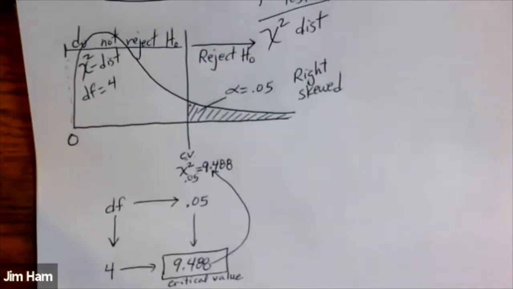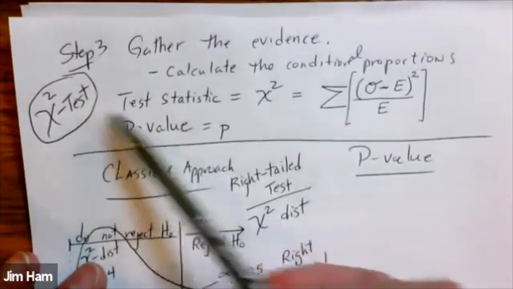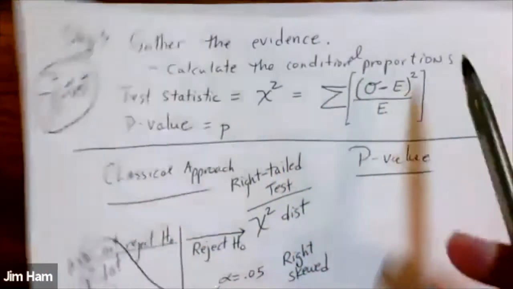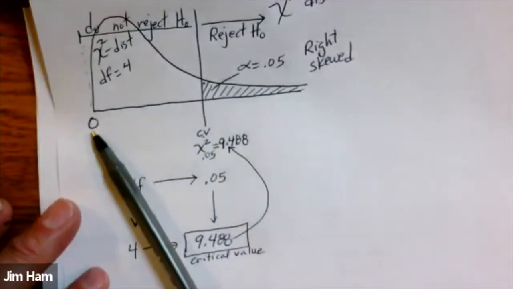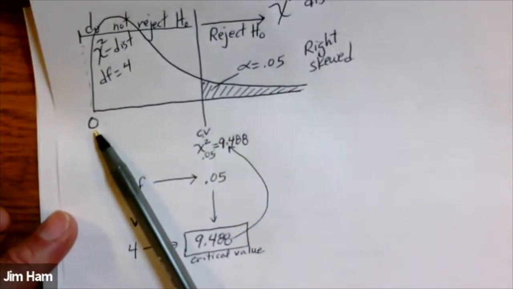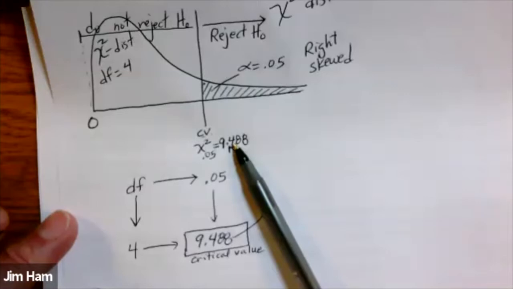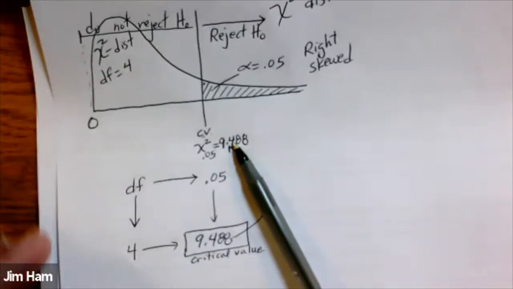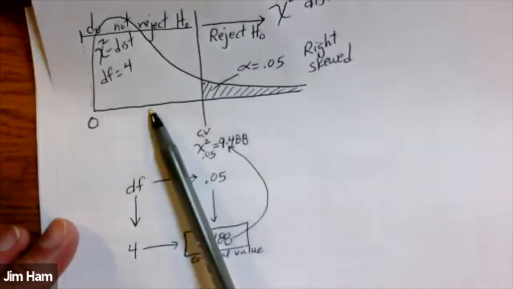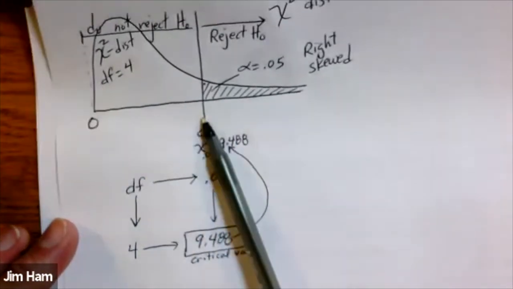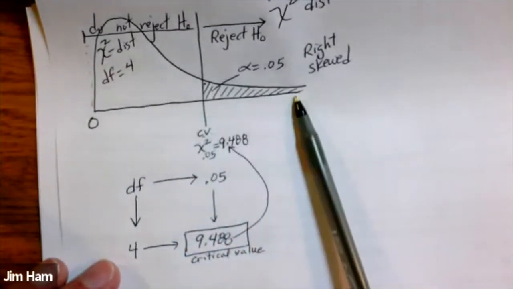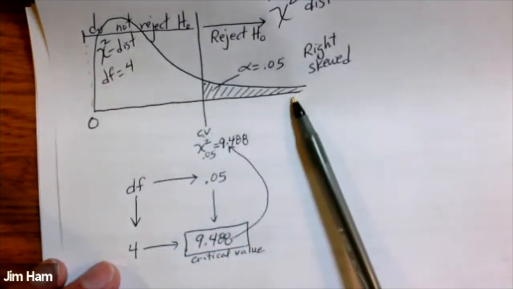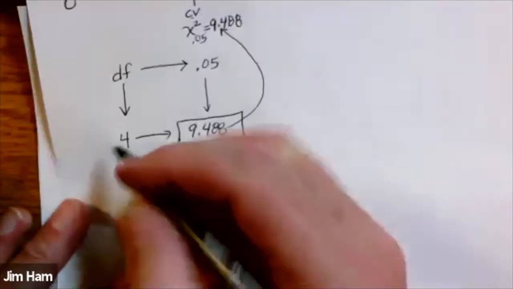Now, as before, we would then run this calculator function, find the test statistic, and then plot the test statistic on this horizontal scale somewhere. Your reference points are over here to the left, is where we start, 0, and then you've got the critical value. So if your test statistic was 4.5, you'd plot it right here, somewhere between 0 and 9. If your test statistic was 16, well, you'd plot it over here somewhere.